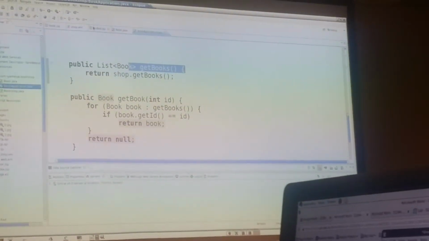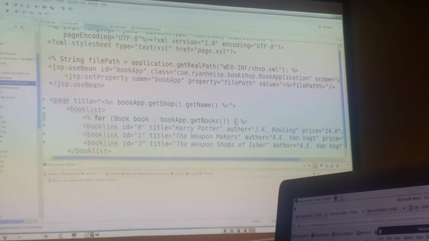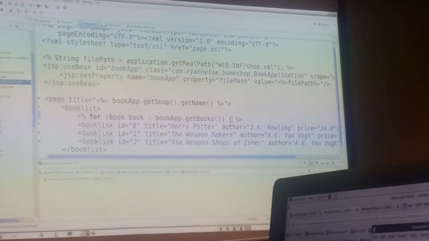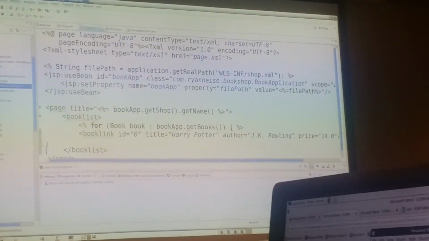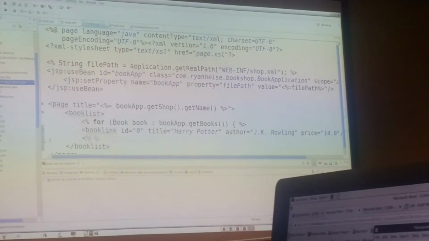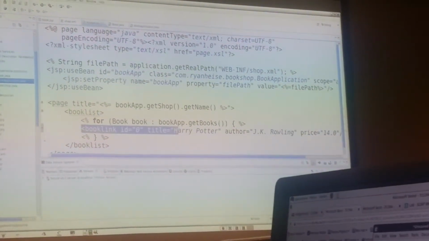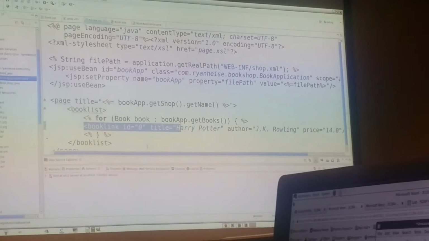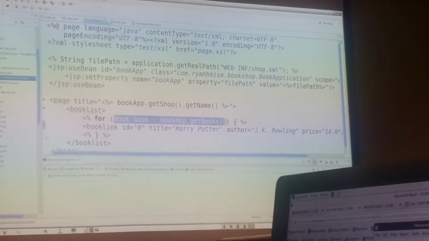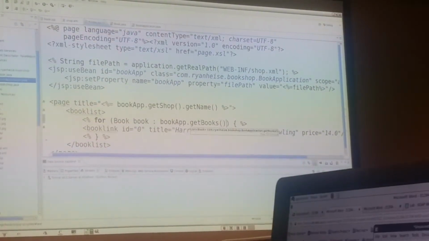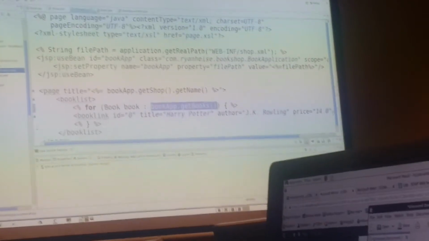I'm going to call that method, and I'm going to loop over all of the books one by one, and then I don't need all of these 3 books. I'm going to delete 2 of them, and I'm going to loop like this. And each time through the loop, I'm just going to display 1 book. Do you understand that? Now currently I'm still displaying Harry Potter, but do you agree that this loop will actually loop 3 times? Because the actual number of books in the data file should be 3.